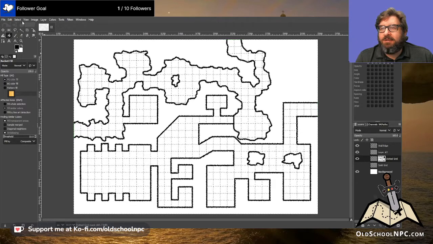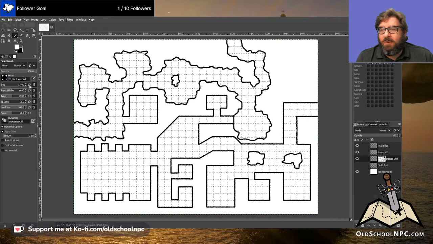And so I can prove that by, if I just take a brush, and let's say that I make this a white brush, okay, and I come over here and I draw, because remember, if it's white, then it allows you to see what's there. So if I draw with this white brush, what you're going to see is the grid showing through, okay? And then I'll undo that, and because it's black, it's blocking it. So it's all still there, it's just you can't see it.